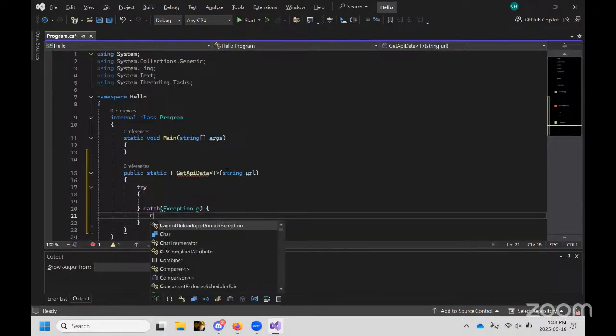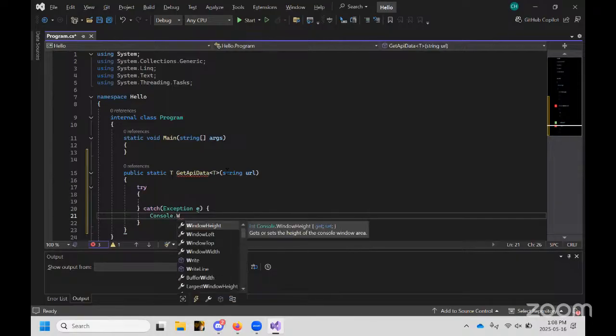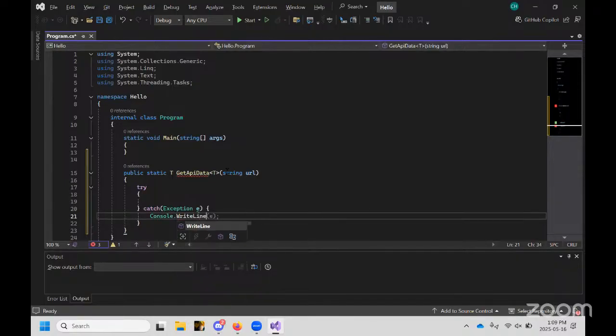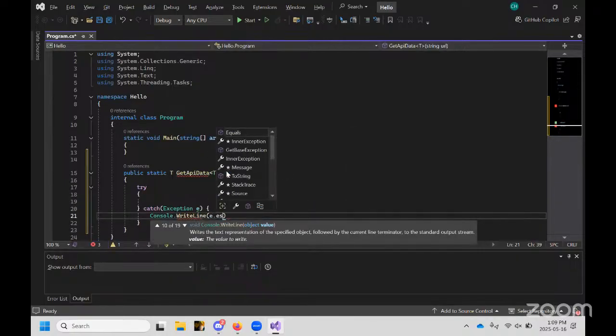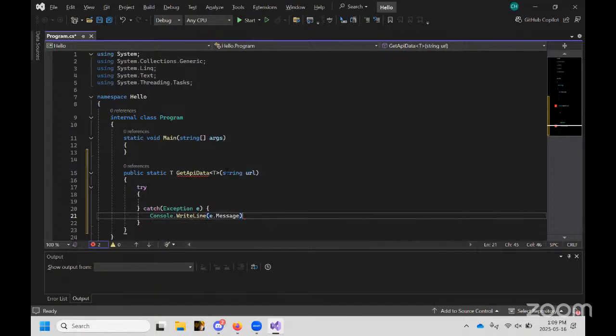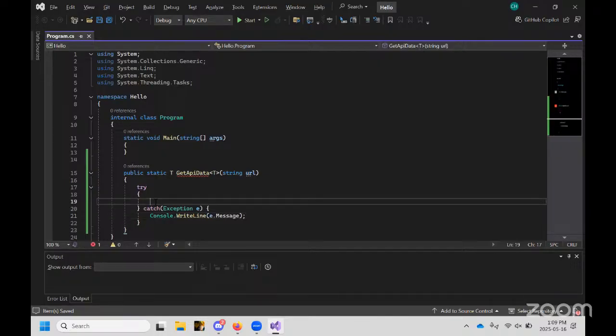But for debugging purposes, you probably want to show it. The idea here is that you can just write a line with the message, so if for whatever reason the URL is not valid anymore, or your JSON is malformed, you're going to get the error. So it's important, but in production, I will probably get rid of that exception handler.